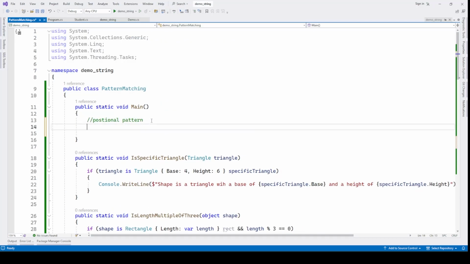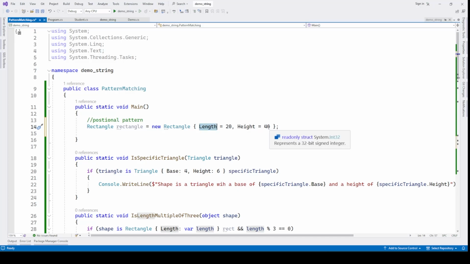So let's create an object of rectangle class. I have created this rectangle object, and in this I have length as 20 and height as 4. So let's say I have to store these values within some variables.